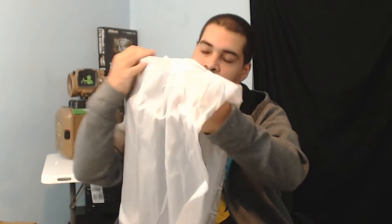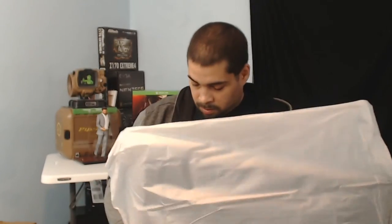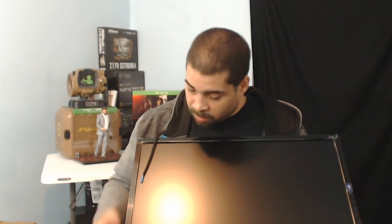the 24-inch BenQ GL2460. Nice. It's much shinier than my other BenQ, the RL2460HT, I believe it is. Yeah, the RL2460HT that has the HDMI out on it. Pretty nice.